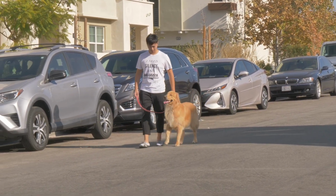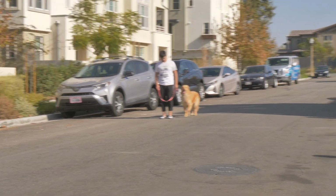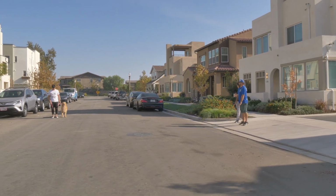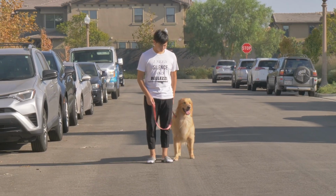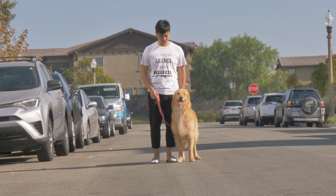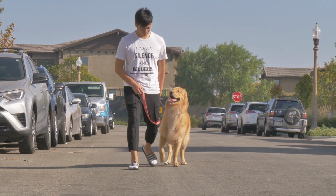All right, start doing one step and then just stop. Take another step. Perfect. You see how he did the... He almost did it. The dog did this perfect, like, attention. Right? But that's all. And you could do this for 30 minutes. You could take 100 steps. One step, one step, one step, one step.